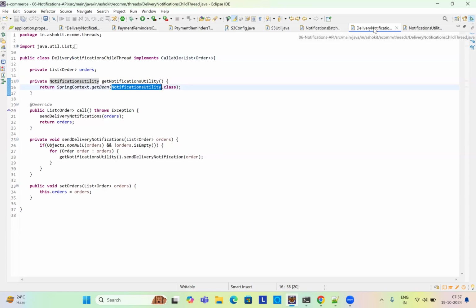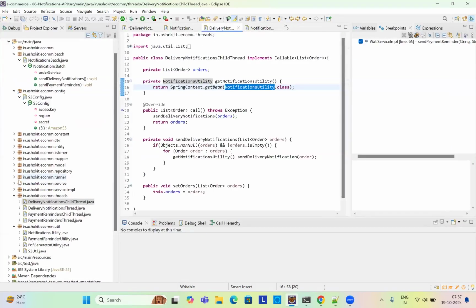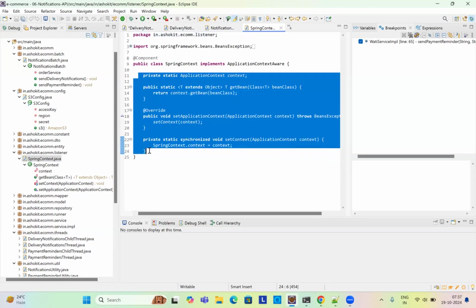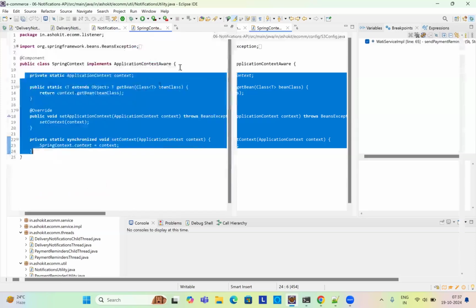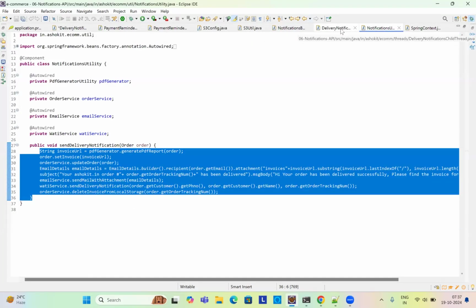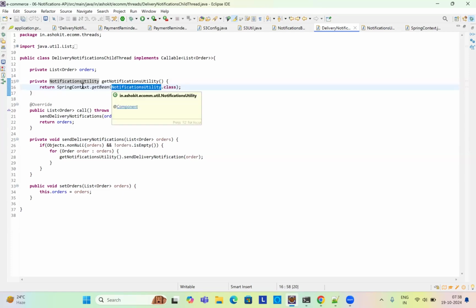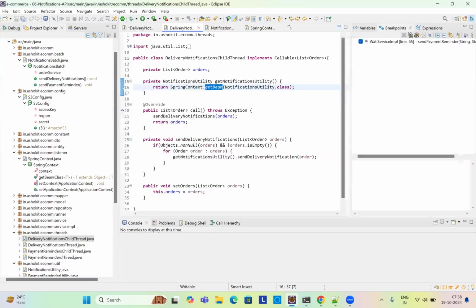So for this, I created one Spring context class which implements ApplicationContextAware. This is the code you need to write to fix this problem. After that, I can get the object by writing this get method. I'm getting this notification utility object from the Spring context using the get bean method I created. So this will resolve my problem. Okay, let me run the program.